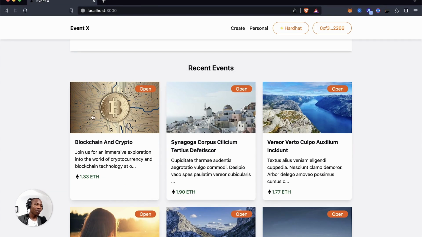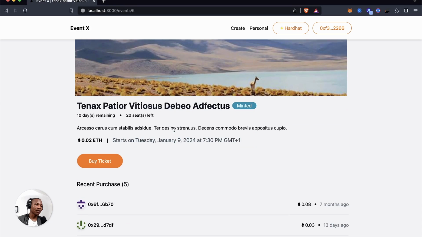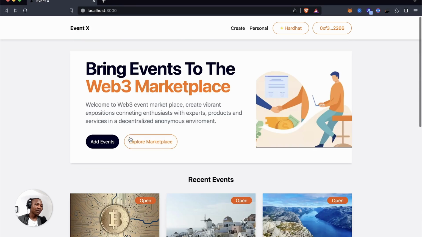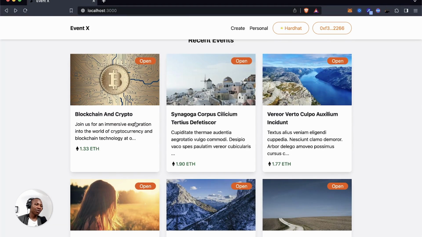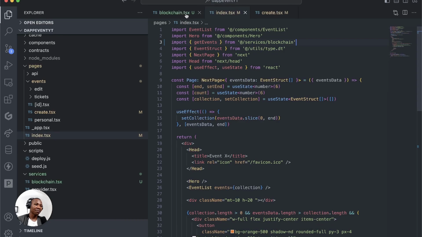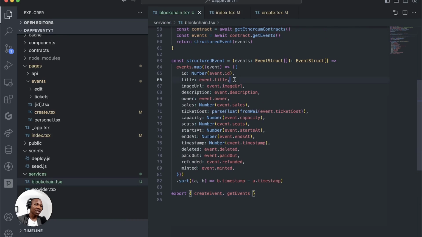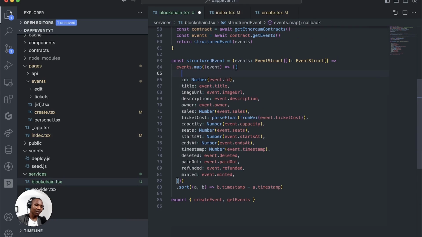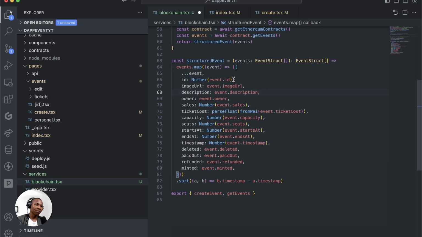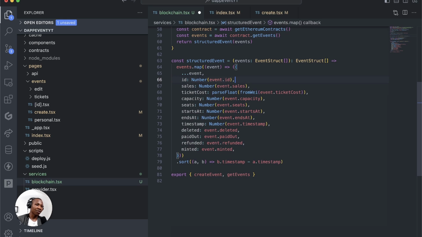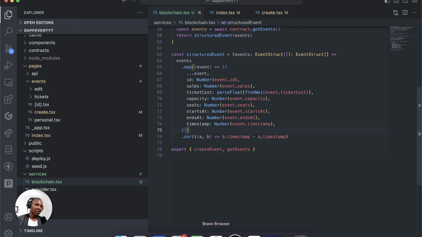So this is good, but when we click here, the data here will not be in line. This data is not correct. Okay, and so before we get to that point where we work on that data, we want to do something. I want to perform an experiment to see. I didn't plan this. For example, before I do anything, I want to say event. No, say event. Okay, so I want to destructure event and only modify the places that I feel it's really important for me to modify, which is these other ones. Okay, so let's save that and see.